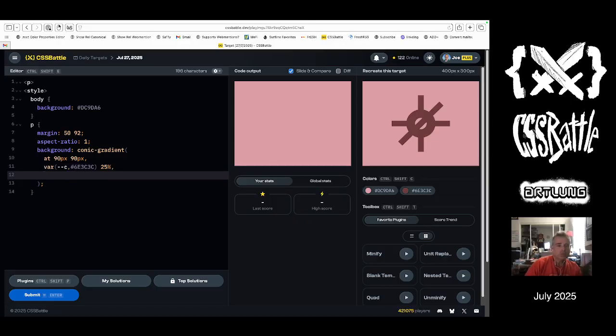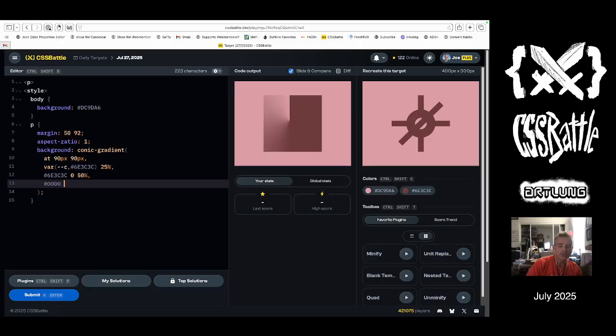And then the next quarter, I just know is this, 0, 50%. Great. And then the final bit is transparent to look through to the pink background. So that's how you get that. No, it's actually to 75. That's what I meant. Oh, no, not that, that's what 70 looks like. I wanted 75. Okay. So that's at 90, 90, and then that's in the upper corner.